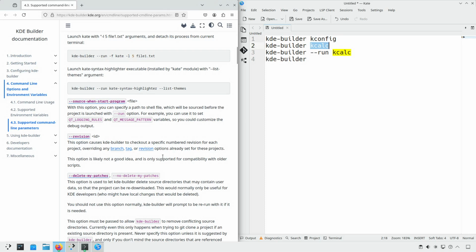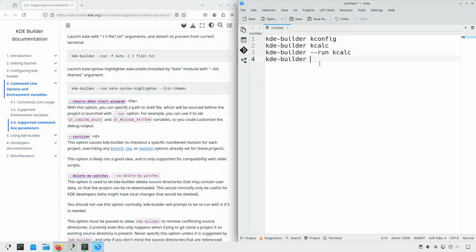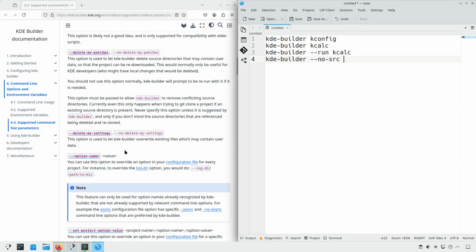I want to build, but then kd-builder always does git operations in order to make sure that the local master branch points to the same git commit as the remote origin master branch, which means that the change that I just did, where I moved the local master branch to the penultimate commit, will be undone by kd-builder. So for that, we want to tell kd-builder, hey, don't do any git operations. So this is the command line parameter as I remember it. I'm not sure what's the current name of this thing.